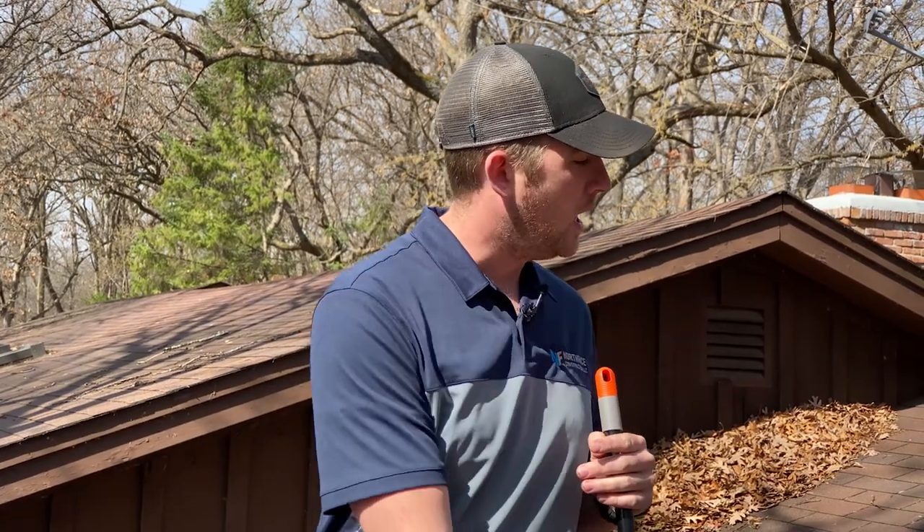Number two, you probably have a garden hose laying around. If you're confident enough to get on your roof, it sometimes helps that after you broom it off, you wash off some of the sediment that a broom is not going to get. You could also use a leaf blower, but I want to put a caveat on that — you don't want to use a leaf blower that is excessively high powered, such as a backpack blower or something like that. And if you are going to use a leaf blower to blow off this debris, always make sure you're blowing down. Never blow up underneath the shingles. You don't want to push that sediment up underneath, you don't want to push any liquids up underneath, and you do not want to damage your shingles.